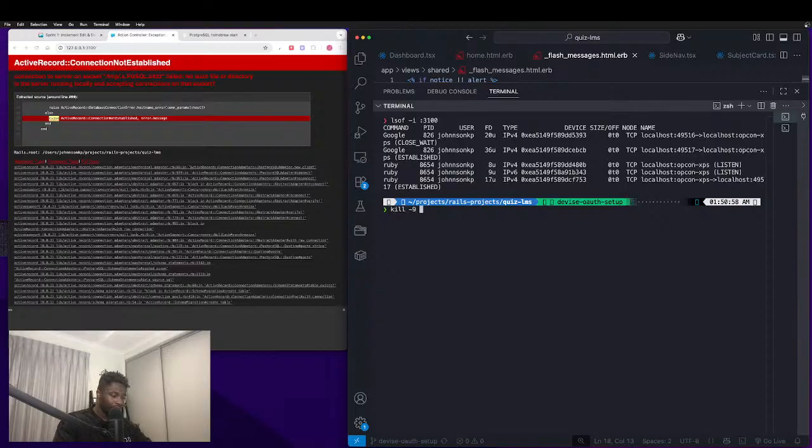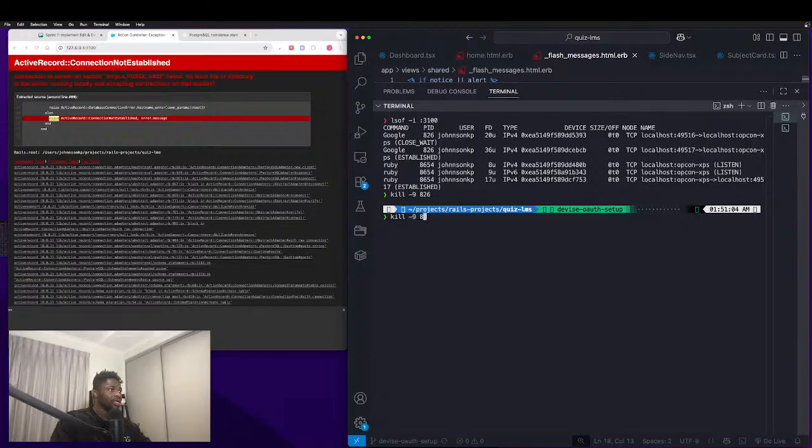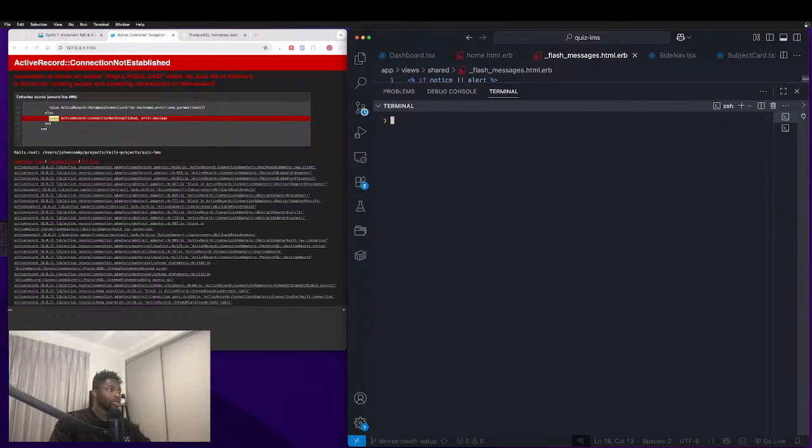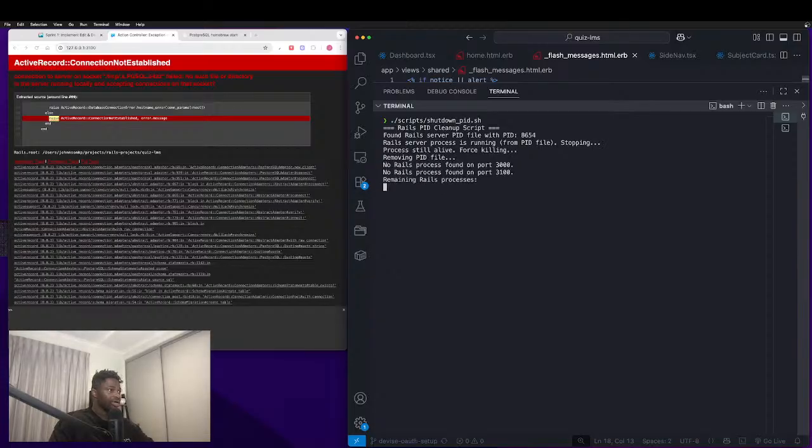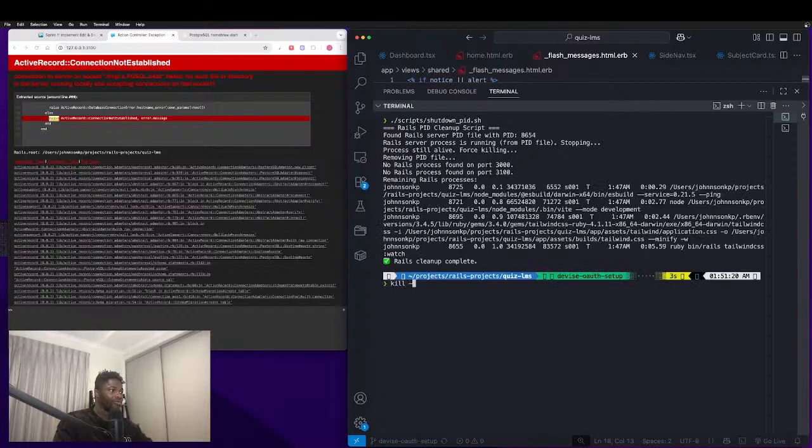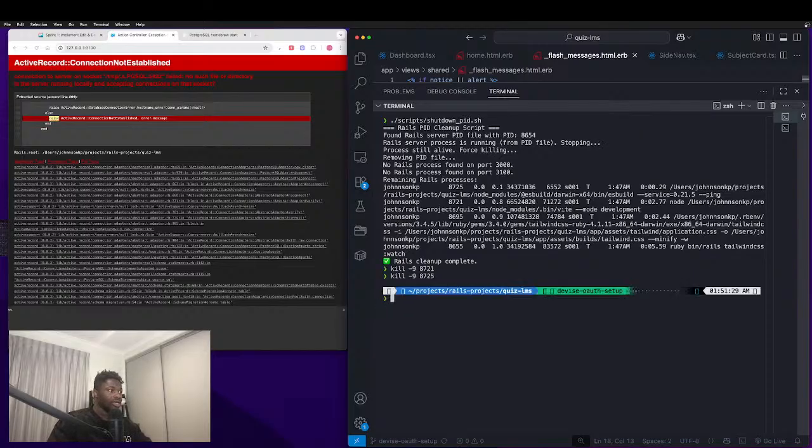So I gotta kill all these processes first and foremost. 8654. Actually, before I do that, let me check if there's any other processes that are running in the background. I've got a few, so I got to kill these processes first before I can begin the application again.